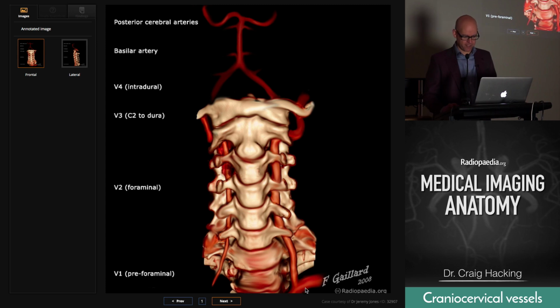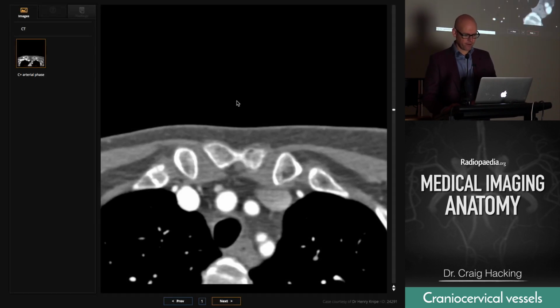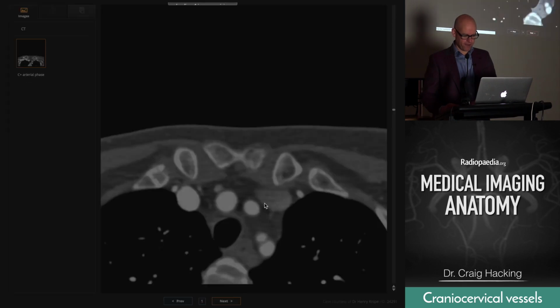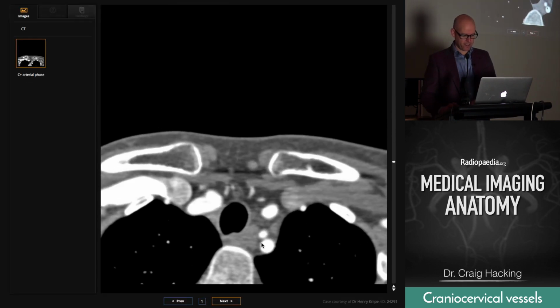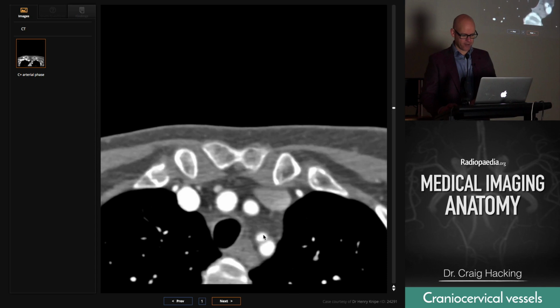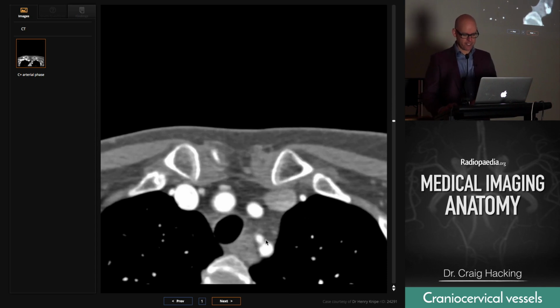The vertebral arteries arise from the first part of the subclavian artery. There's V1, pre-foraminal. There's the foraminal segment. Here's our atlantic segment, comes out of C2, loops around C1. You need this redundant looping because when you turn your head, you don't want that artery to stretch and dissect. So you need that redundancy there, and then the intradural V4 segment. A variant of this is where you might get it coming directly off the aortic arch, especially the left. That's it right there.